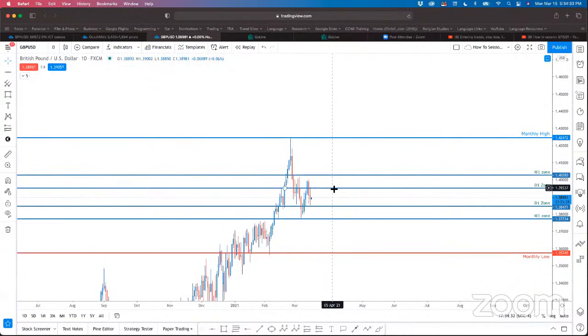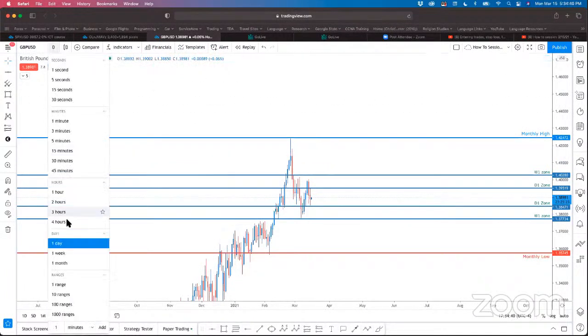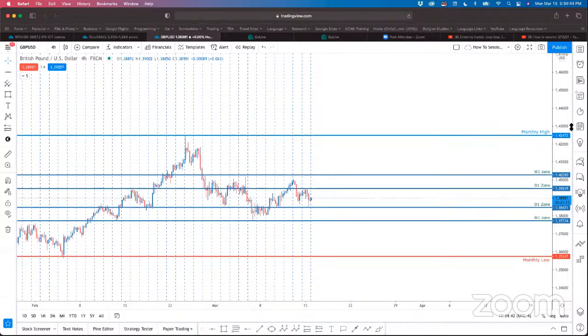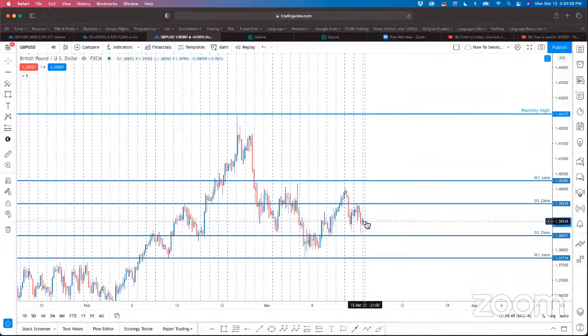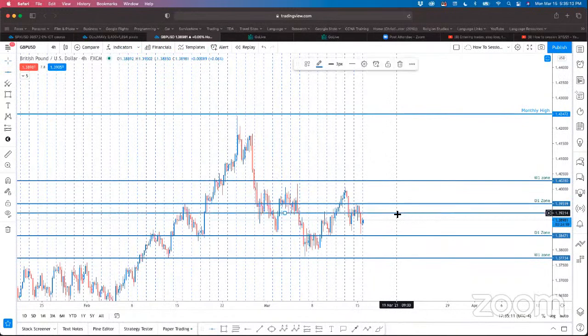Now that we got the daily high and daily low, we're going to move to the 4 hour. And here we're going to take the same approach. I'm going to move my mouse up. Where am I getting some rejection? This level right here. Wick, wick, wick, body, body, body, wick, wick, break, wick, wick, wick, wick, even all the way over here, right? So guess what? That's a 4 hour zone right here.